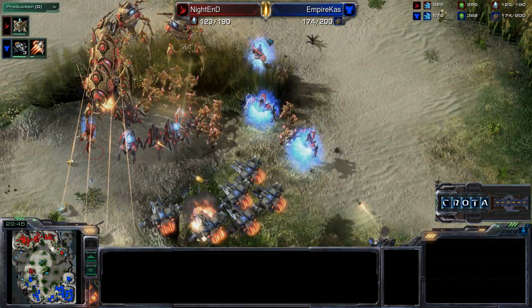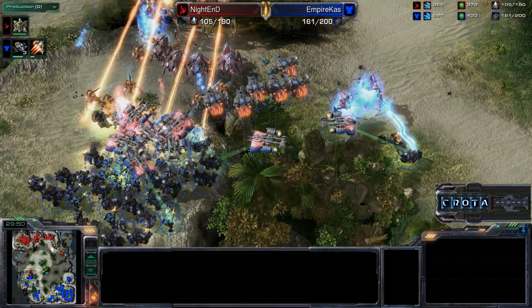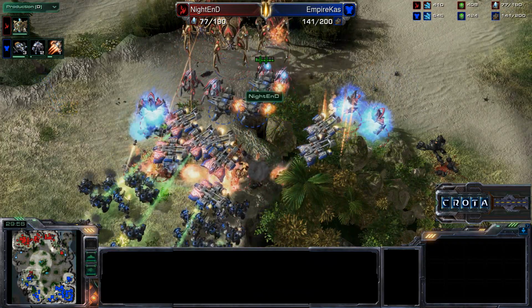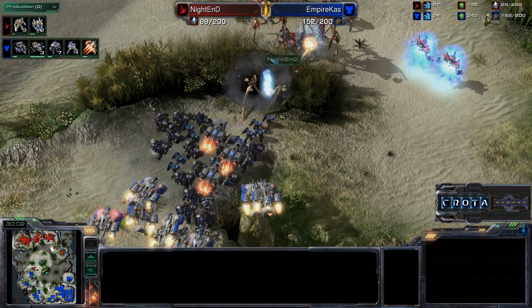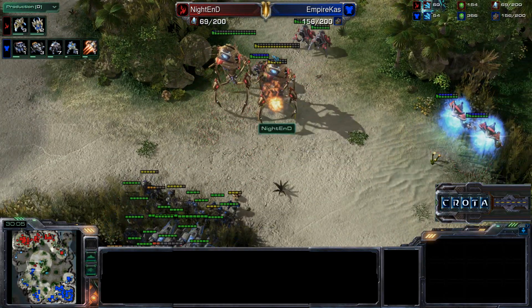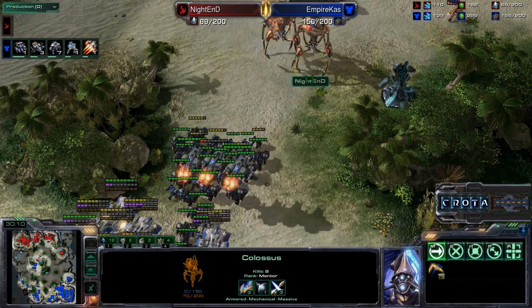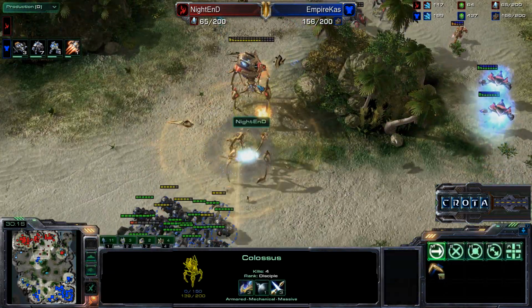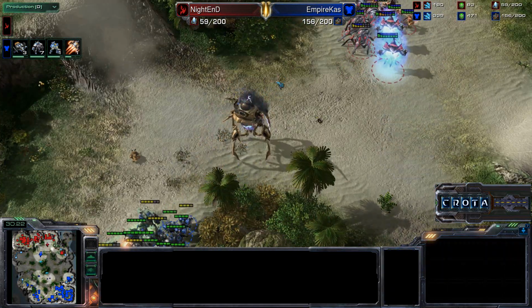Vikings still charging in, not that many Stalkers. Marauders and Marines, and let's look at this. This is going to be a great follow-up, as Kaz is going to take this game. 65 supply to 141 with Kaz on the run. Kaz now down to 2 Colossi. And any chances that NightEnd had has now been hamstrung, as he will be losing his last Colossus here on Ohana.